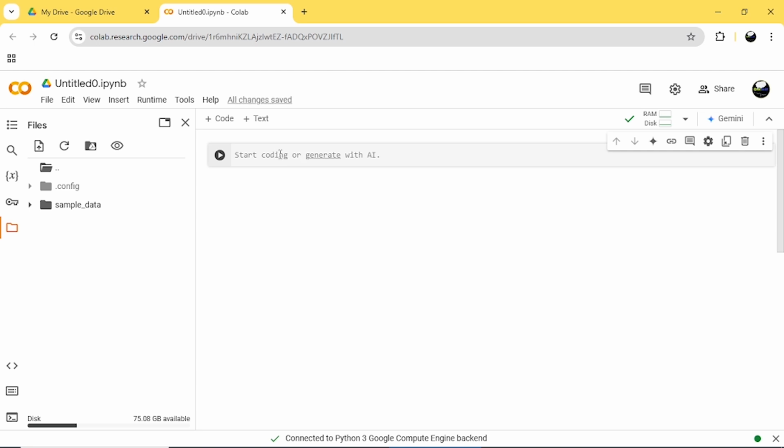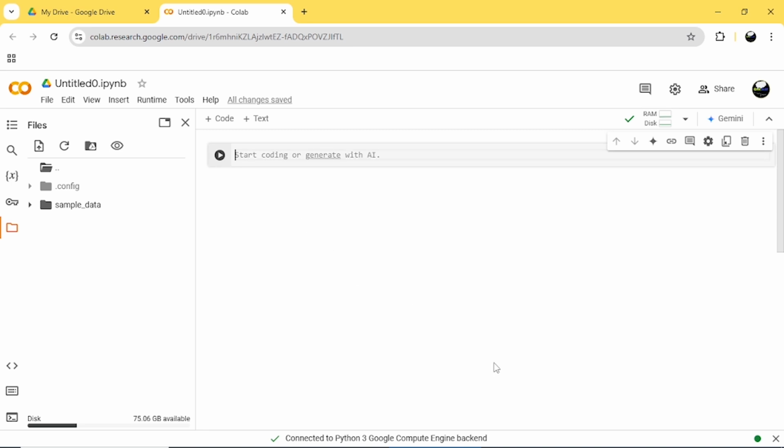Everything that I install will be installed in these folders on this side. That is very important to note. Another important thing to note is that this button here is to run. When I press that button, it runs the code that I type into this box here.